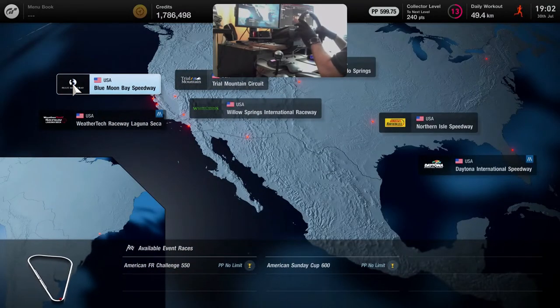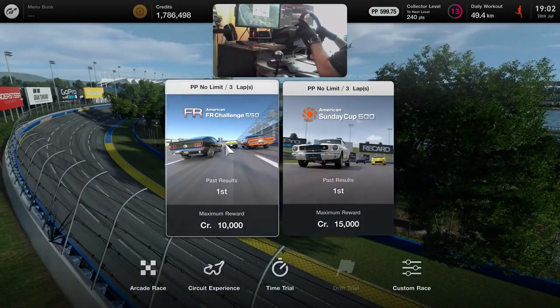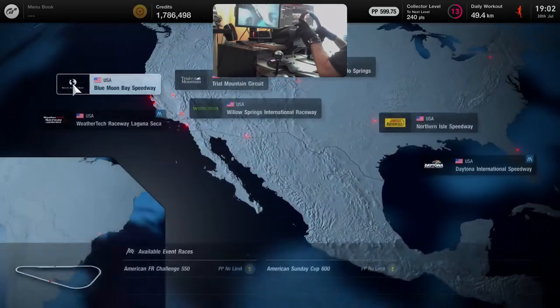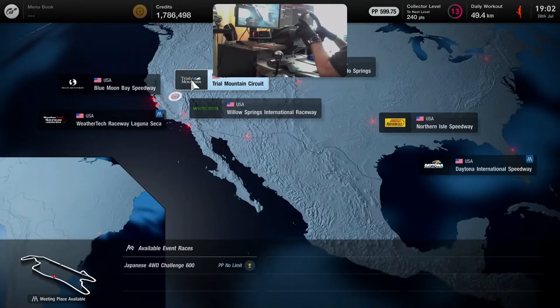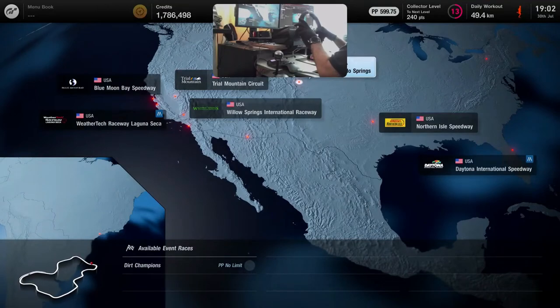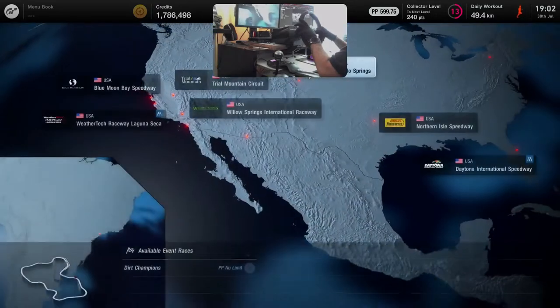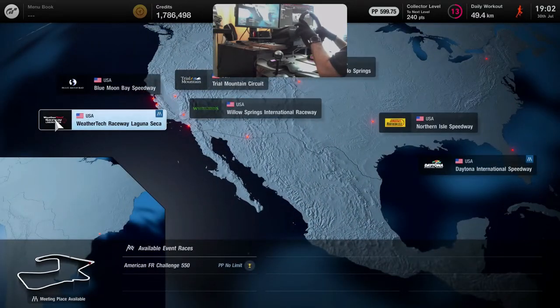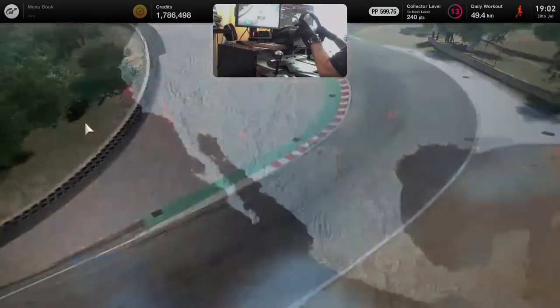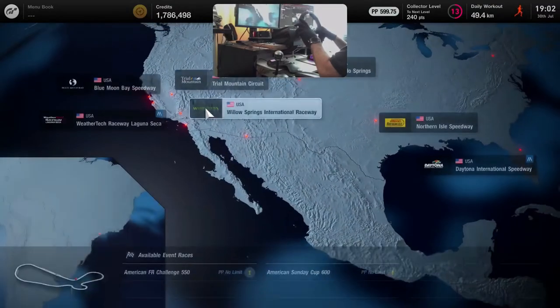And what's in Americas? The Blue Moon Bay Speedway. So both won. Okay. The next one is Trial Mountain Circuit. First, okay. This is a dirt circuit, and I haven't taken part in the races here yet. Okay. Water Track Raceway, Laguna Seca. First, okay. Willow Springs International, both first.